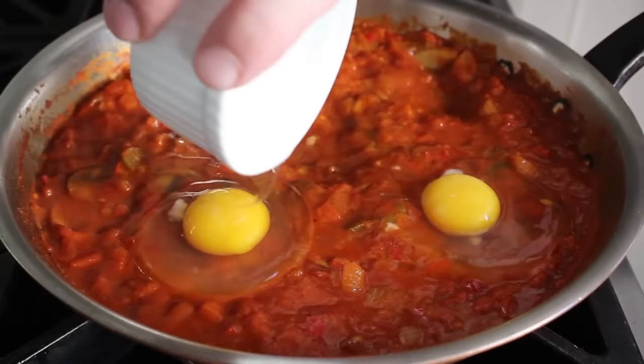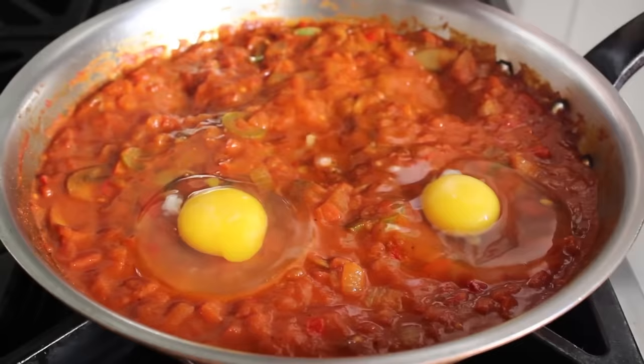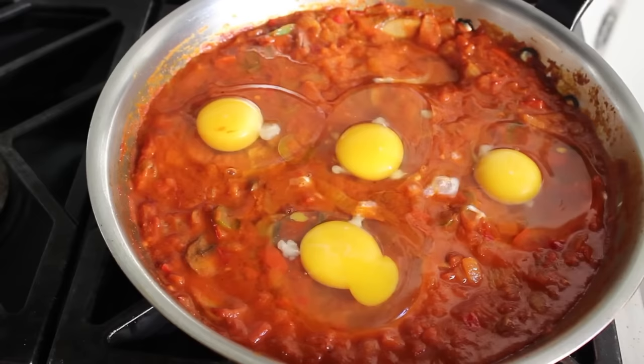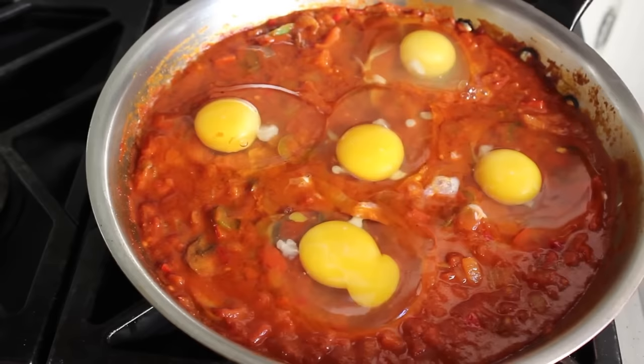Whoops. Looks like that one broke anyway. So let me rephrase that. By using a ramekin, you can lessen your chances of a broken yolk. But it still could happen. And yeah, I probably should have stopped the camera and fished that one out and had them all come out perfectly, but I didn't. And no, it has nothing to do with ethics or keeping it real. It has much more to do with laziness. Plus, as you'll see, it's really not that big of a problem. So I really wasn't that upset, allegedly.